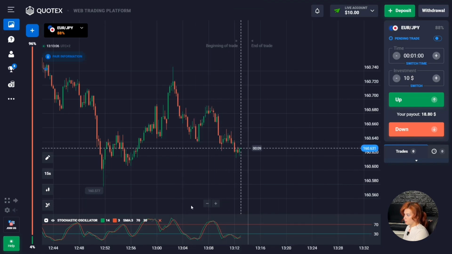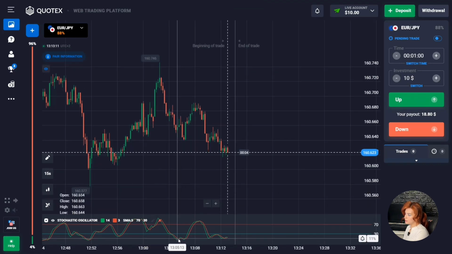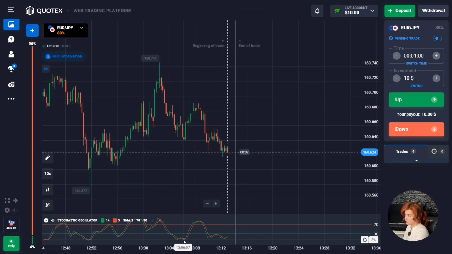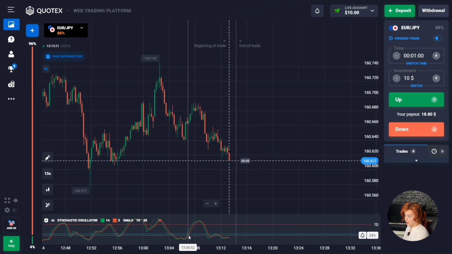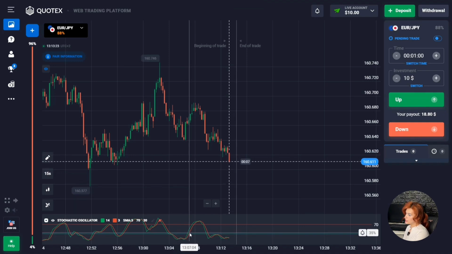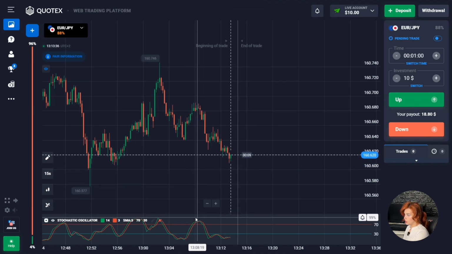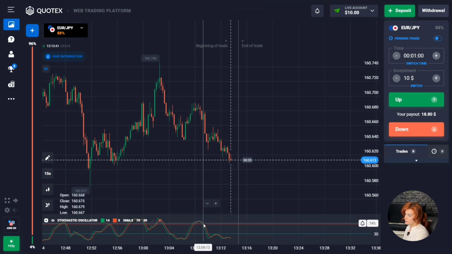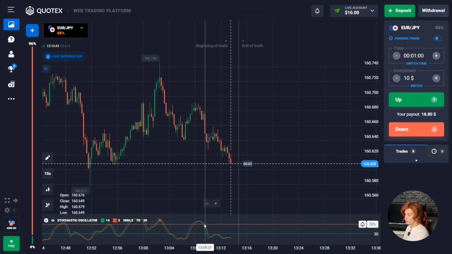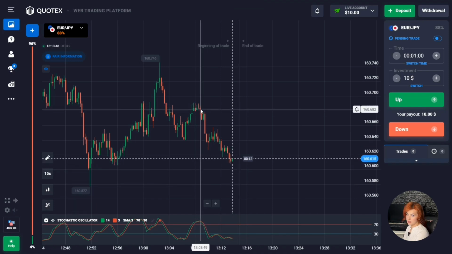For example, when the moving average is below the horizontal line at 30, it means that the price is currently in the oversold zone, and most likely a reversal will occur from this area and the price will move up. Accordingly, in such a situation, we can open a deal to go up. And when, for example, the moving average is above the horizontal line at 70, it means that the market is in an overbought zone. And it is more likely that a reaction will also occur from this zone in the near future. The price will move down. Accordingly, in a similar situation, we could open a deal down.